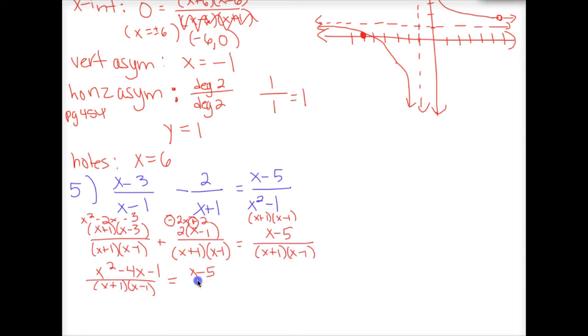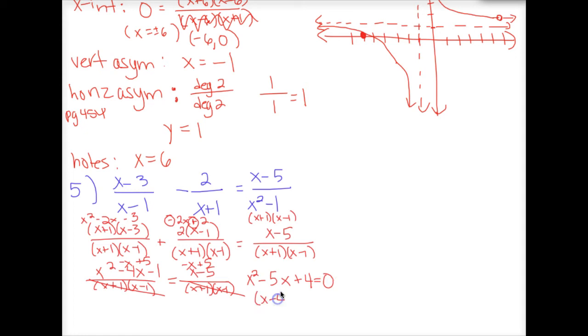Again, I don't need to do anything on the right side. That's already done. Now, since I have the same denominator on both sides, remember that that means you can multiply the entire equation by the denominator, which essentially makes these cancel. So now I'm just solving this quadratic equation right here. So I'm going to move this x over by subtracting. I'm going to move this 5 by adding. So now that gives me x squared minus 5x plus 4 equals 0. And I can solve that for x.